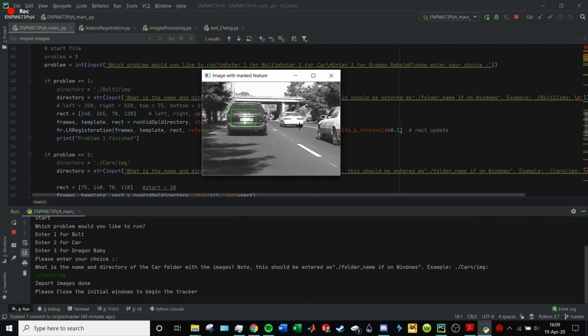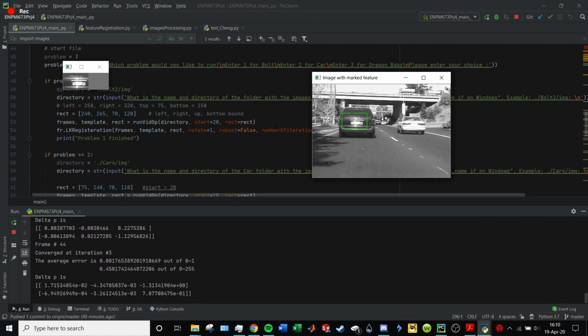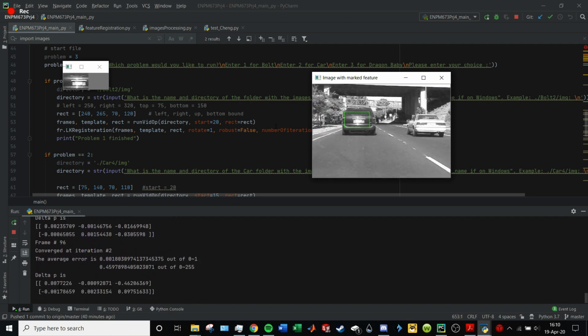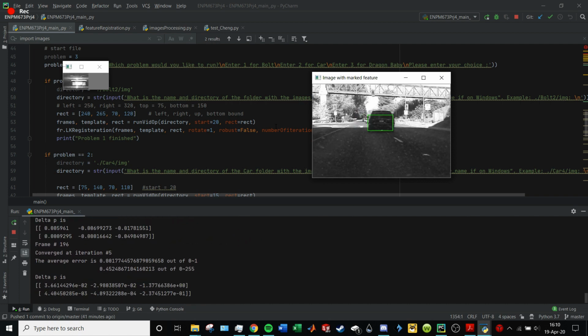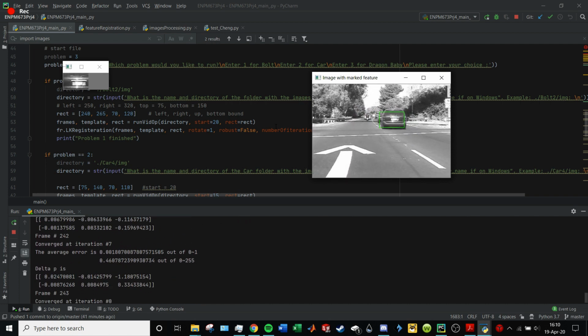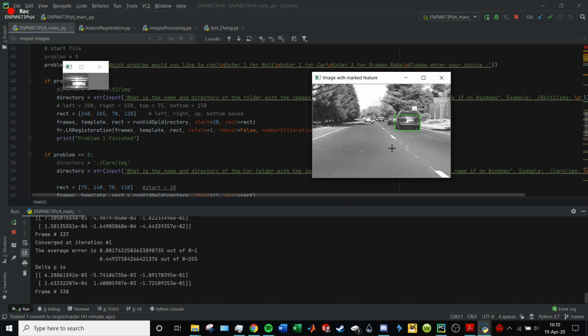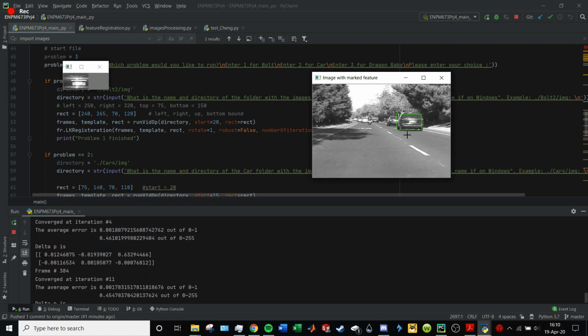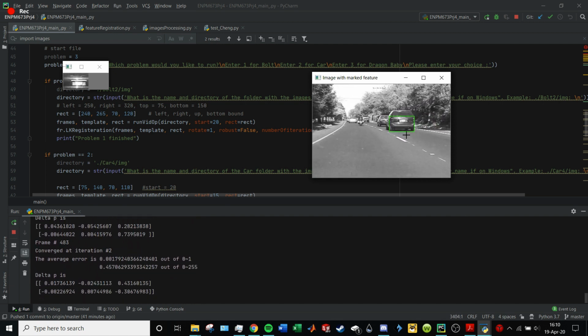You can see our frame. This is coming from the 20th frame. And we're going to go ahead and watch it. Now we're going to start losing the car a little bit here, but we do manage to hold on to it. As you can see here, we have managed to track the car from one lane to the next.